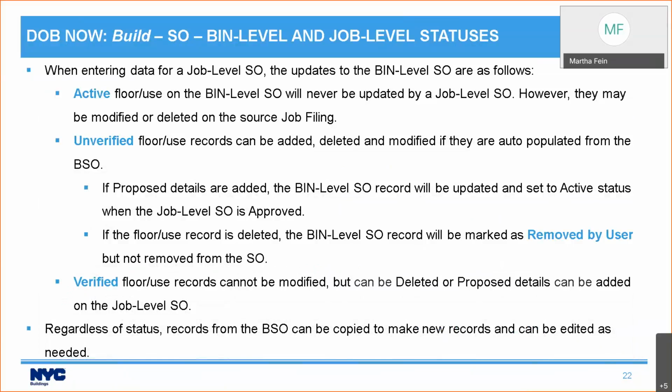So he looks at these 5 floor use records or more, depending on how many uses there are per floor, but a minimum of 5. And what he can do to those floor use records that get auto-populated depends on the status of those floor use records. If the floor use records that are showing up on Abhishek's schedule of occupancy show active, then it's active because I'm doing work there. So Abhishek cannot make any changes because I'm the one that's doing work on those 4 uses.